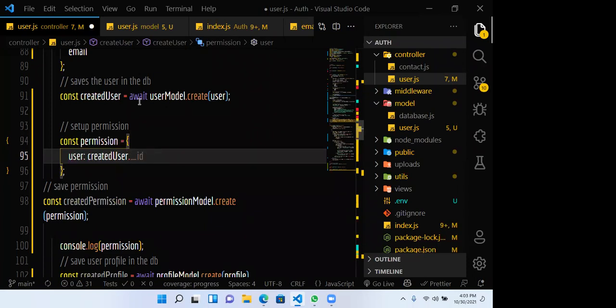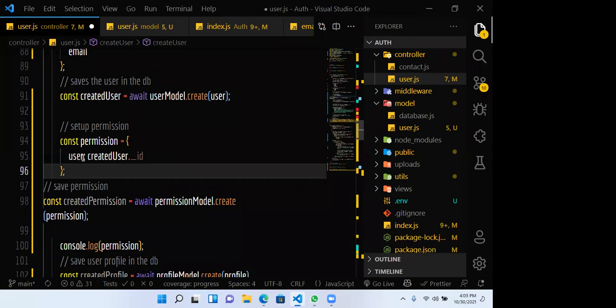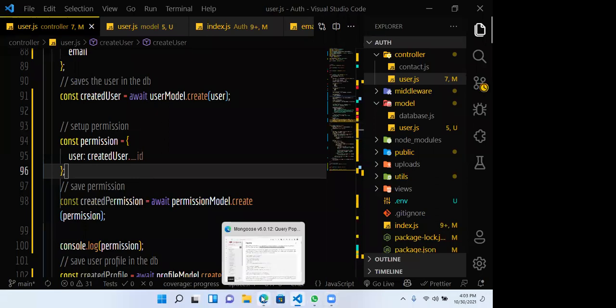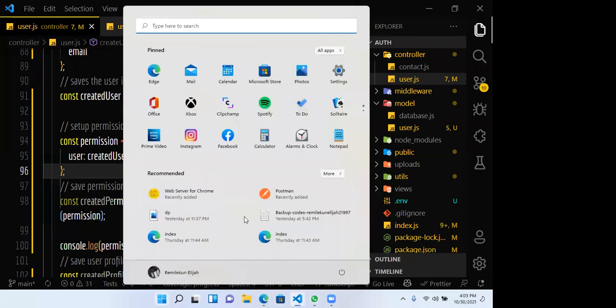But when we want to fetch the permission of the user, that's when we populate this user ID. We turn it into the user's information instead of just the user ID. So actually, let's test this out. I'm going to go to, where's my insomnia?